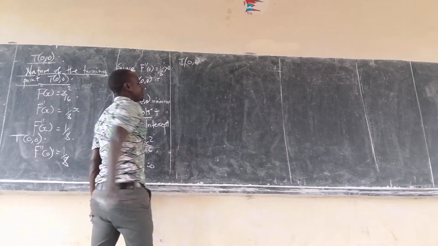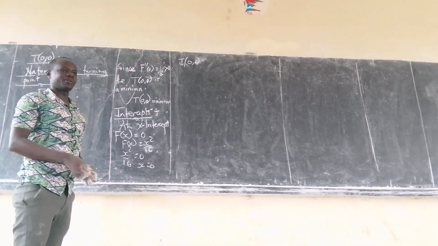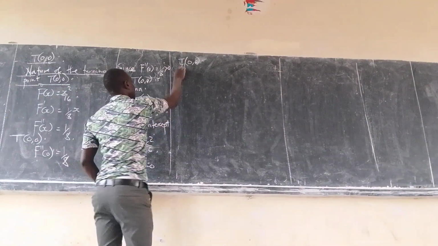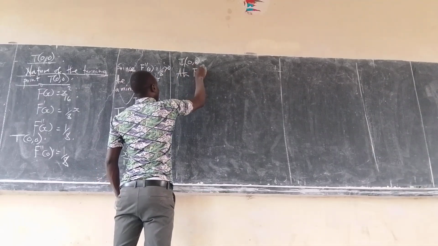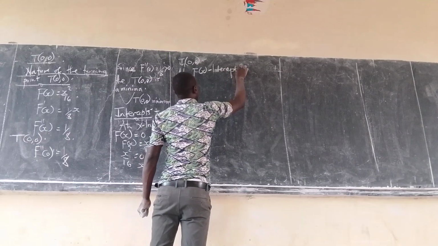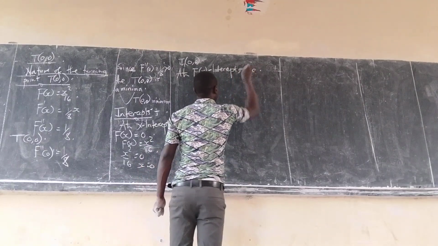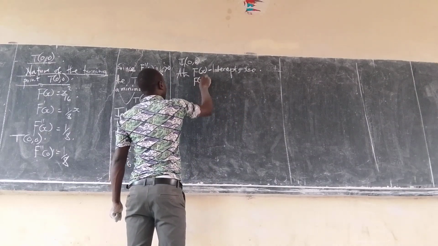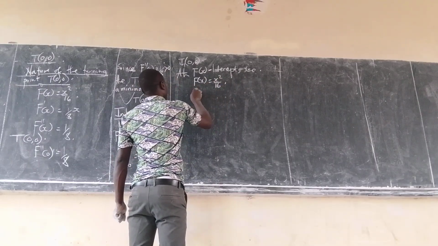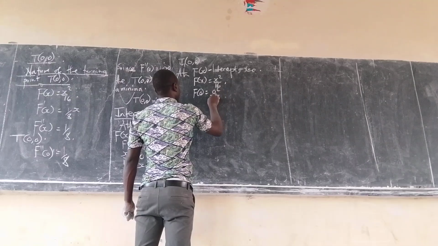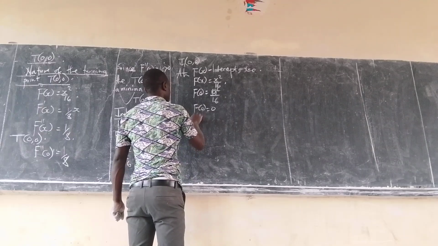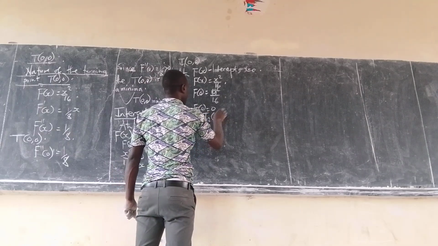Now our nonlinear PDF, which is going to form a curve because it is nonlinear, will also cut the capital F of x-axis, and that is at the capital F of x-intercept. So at the capital F of x-intercept, our x should be 0. Our capital F of x is x squared over 16. So when x is 0, capital F of 0 becomes 0 squared over 16, which is 0. So the second intercept is also 0, 0.